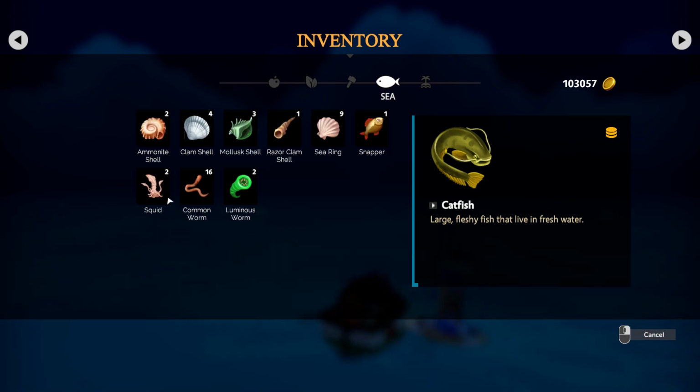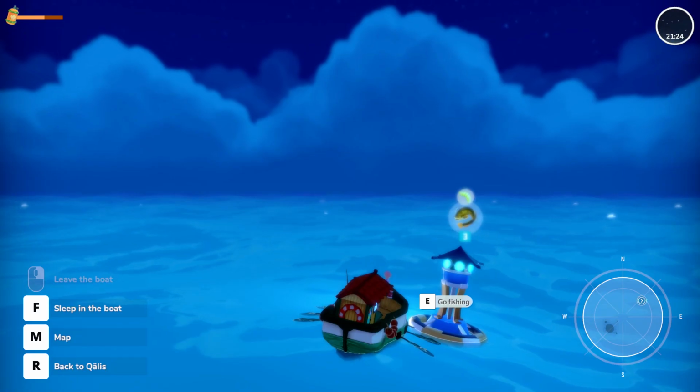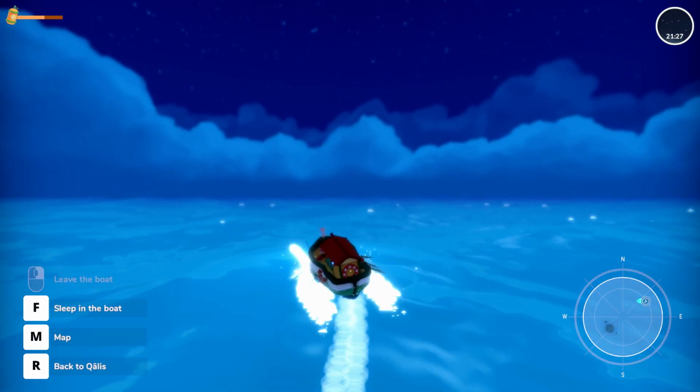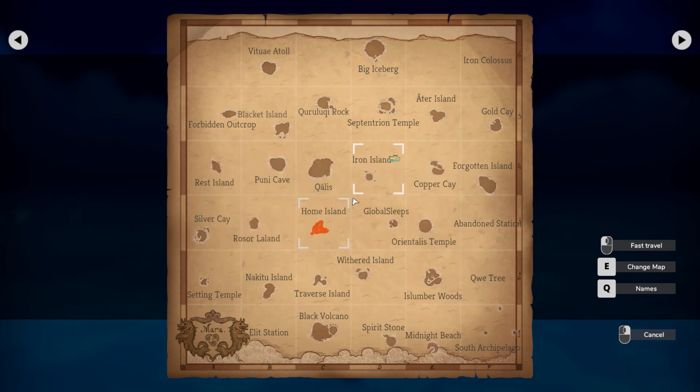I don't know why. We do have eels, which I don't know exactly where it is right now. And this one is a catfish. I keep mixing it up with the eel. That's what it looks like. Okay, we're done, you guys, with this island. And now we're going to go to Copper Cay. See you in the next video. Bye-bye.